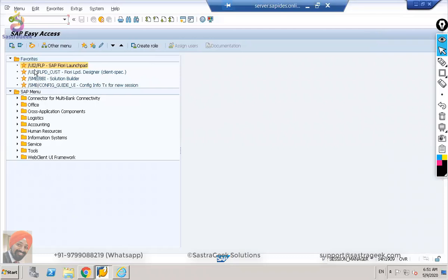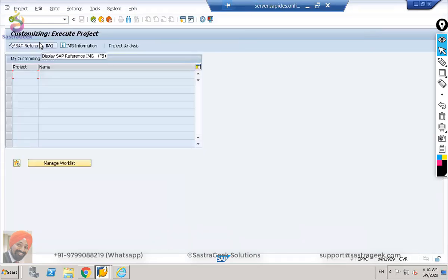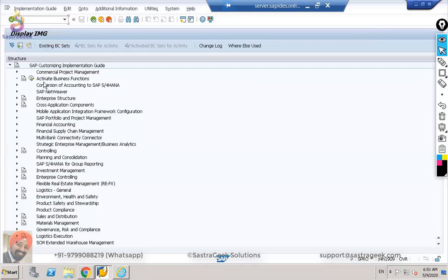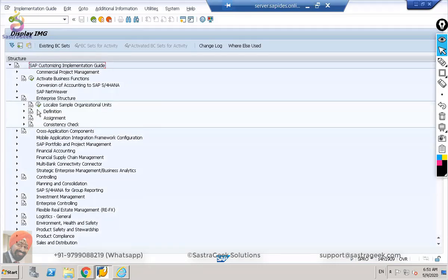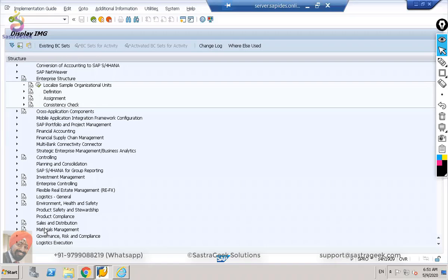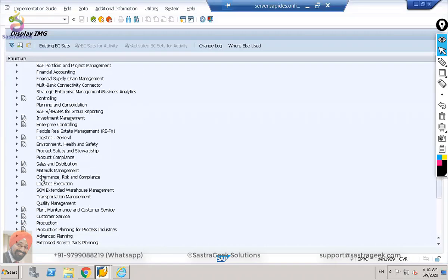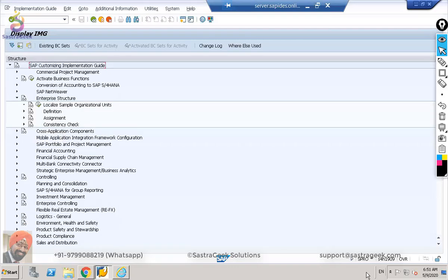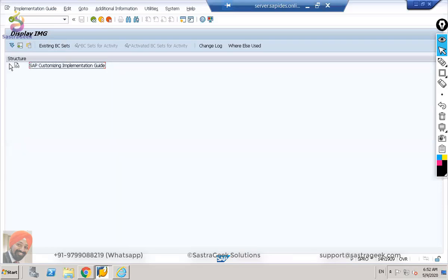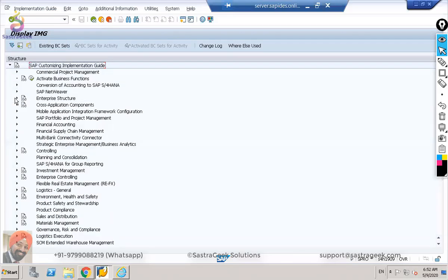Okay. Now let's go to SPRO just to show you how the customization happens with SAP S/4HANA. The SPRO screen looks similar. We have the same enterprise structure. We will go ahead in the next session and create our own enterprise structure. Then the sales and distribution configurations or the production configuration, everything is there as the same. Through the SPRO transaction, we would be doing the configuration in on-premise. It's not changing. So our main configuration window is still the same SPRO configuration.